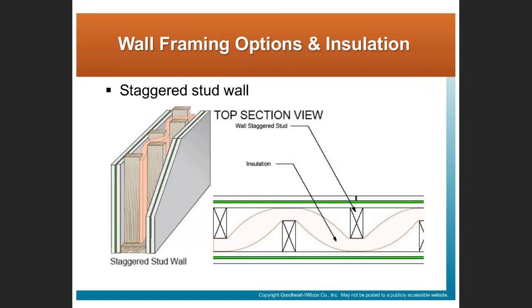A couple different ways we can do it. Again, I'm just going to touch on various techniques. We'll certainly cover these in more detail depending on the classes you take in our program here, but we can stagger the studs in our wall. So we create more space for insulation. And now we've also reduced that thermal bridging, right? Because we no longer have a straight through path for heat loss or heat gain through that framing member, through that stud.